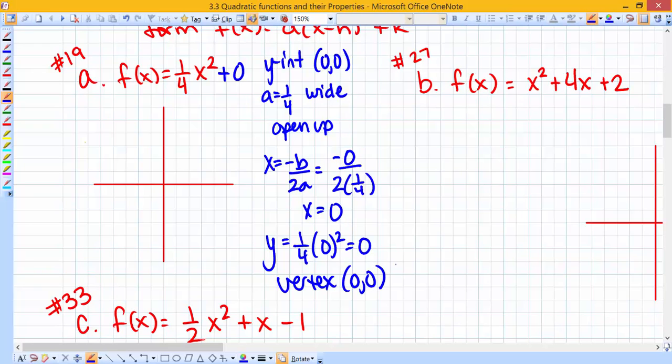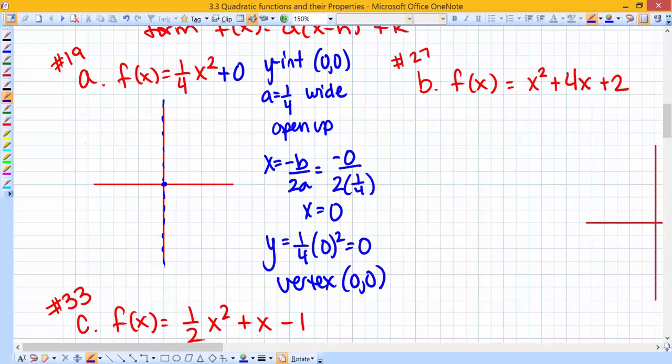So I'm now going to plot my vertex, (0, 0). My vertex is also on my axis of symmetry. I need to find one point on the right, which will then allow me to find the partner of that point on the opposite side of the axis of symmetry. Then that's really enough to do a rough sketch. I'm not looking for perfection here. I just want: do you know what the vertex is, the direction of opening, the shape of the parabola, the y-intercept? That's really all I'm looking for here.